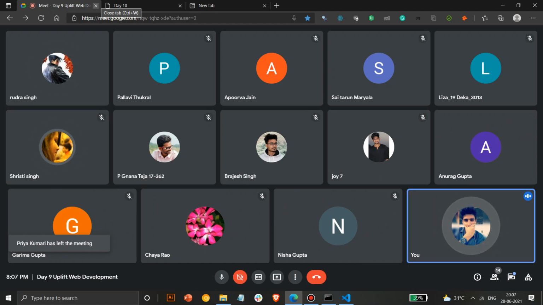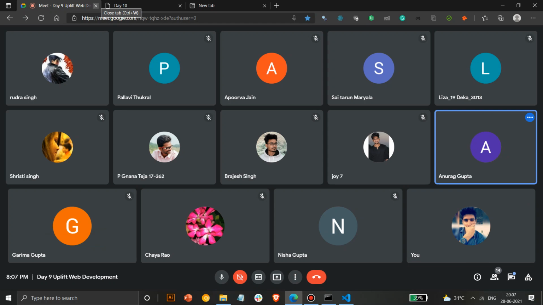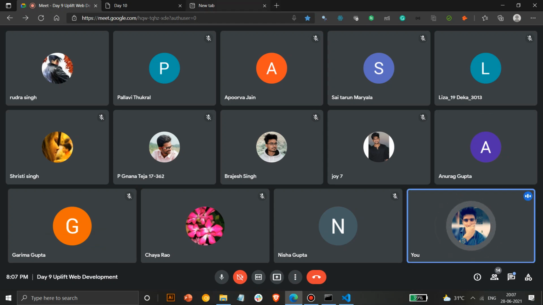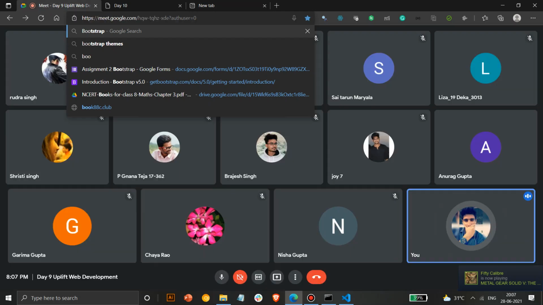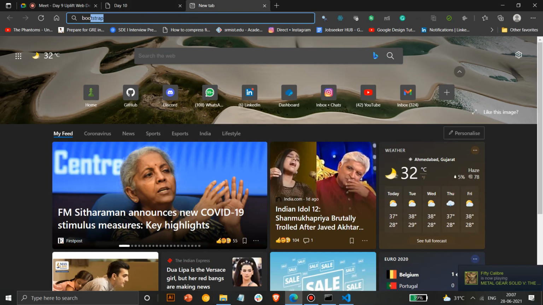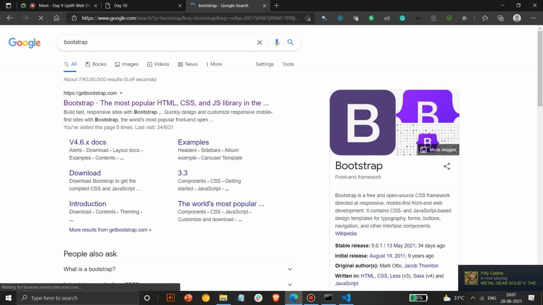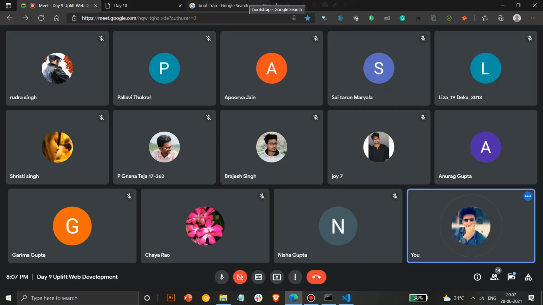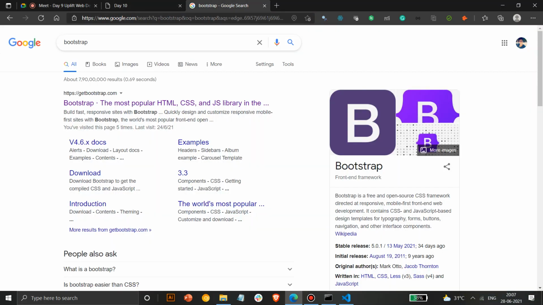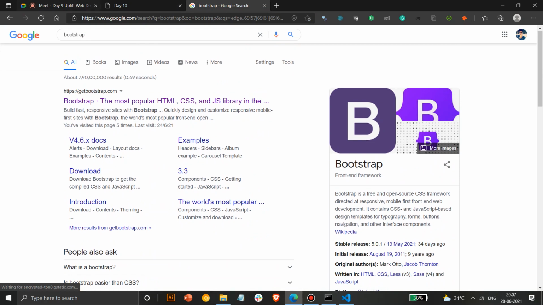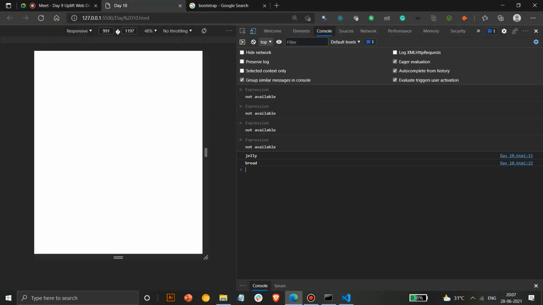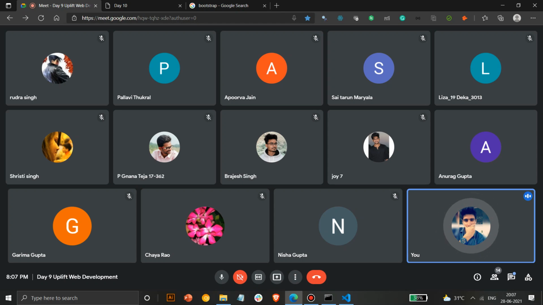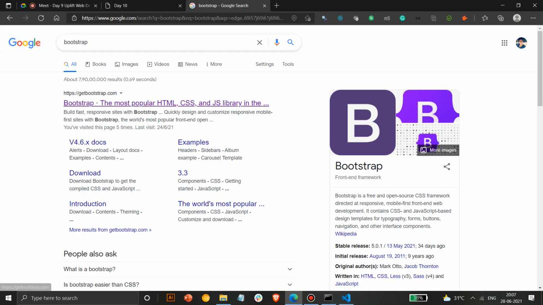Sir, what to do in the second assignment? Okay, so I've given it. It's basically a Bootstrap assignment. So you can take any template from the internet or any Bootstrap template you can take, but it should be Bootstrap, of course. Then taking that template, you can make a product based website, any product based website. It's just making a landing page or a website like that. So just try making any landing page or a product based website.